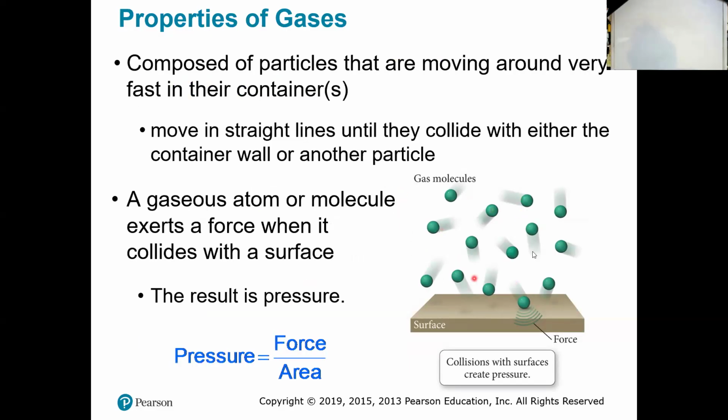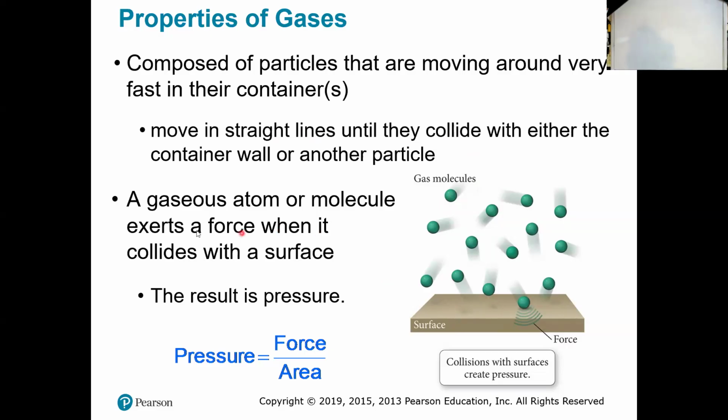This is kind of an example of what you can visualize when you're thinking about gas molecules in general. Whether your gases are molecules or atoms, it's kind of easier to just picture them as particles. They're particles that are constantly in motion, and they're going to move in straight lines until they collide with something. All right. The things that they can collide with are one of the surfaces of the container that they're in, or they can collide with each other.